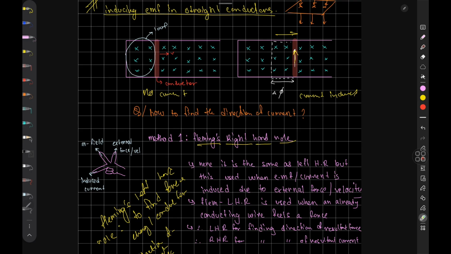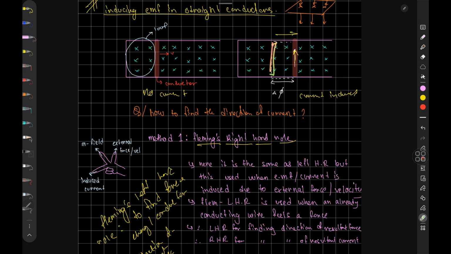And that is one way to say it, and the other way to say it is there's a change in flux, my friend. How, you ask? Look, the conductor goes from this position to this new position, and this is the change in flux. Within a span of, let's say, 1 second, it moved an area of, let's say, 10 meter square, and within that 10 meter square there is this change in flux.